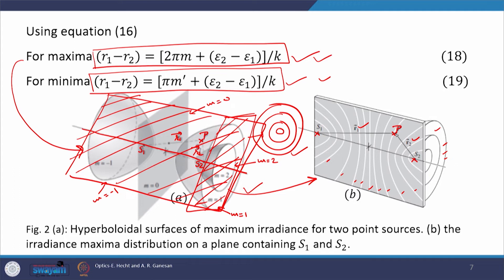The central fringe is a straight line for m = 0, followed by m = +1, +2, etc. on one side and m = −1, −2, etc. on the other. Close to the m = 0 line there are many closely spaced dark fringes — this is because the wavelength is very small — producing nearly parallel fringes in that region, which is exactly what we observe in Young's double slit experiment.